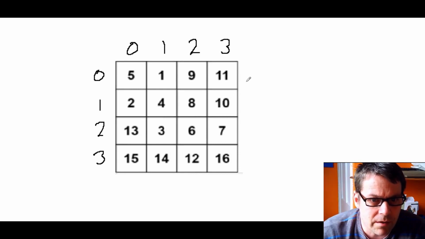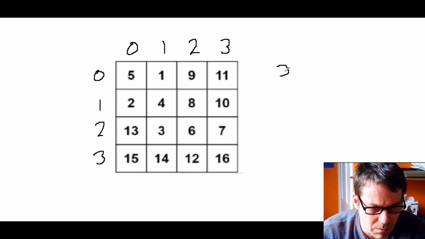Okay, this is our array. We've got a 2D array, 4x4, and we have x positions 0 to 3 and y positions 0 to 3. And what we want to do is take the row at y0 and put it at x3. The row at y1, put it at x2. So the x position that we want needs to equal the length of the array minus its y position.